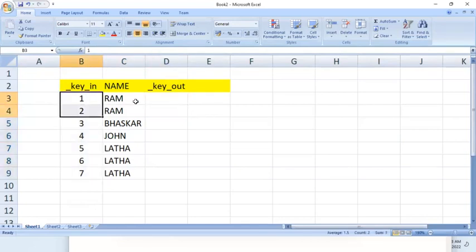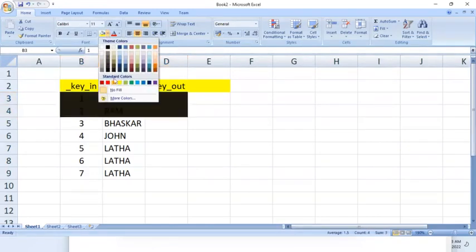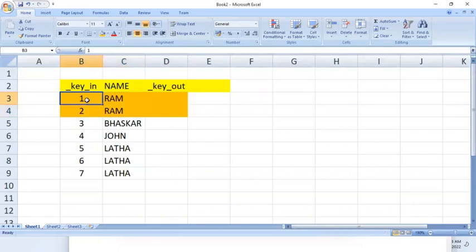It is going to be grouping. This is the same data, right? So this is one group because Ram and Ram are the same group. In this group, it takes the minimum value. What is the minimum value in this? The minimum value is 1. 1 will come here and 1 will come here. Now this is the value, and what is the minimum value? Only 3. The 3 will come here.